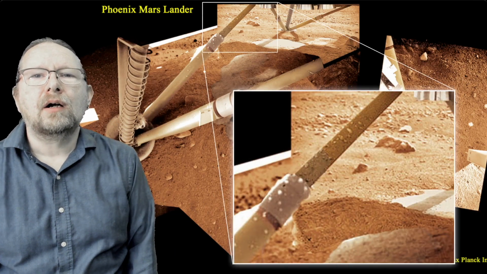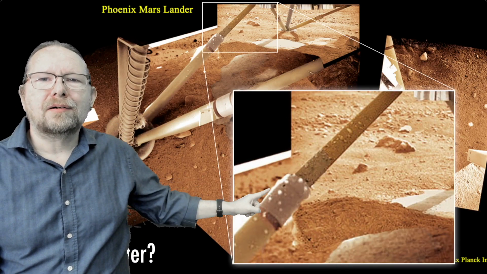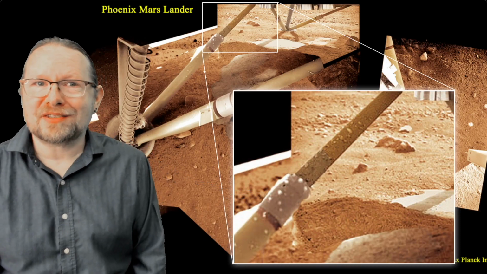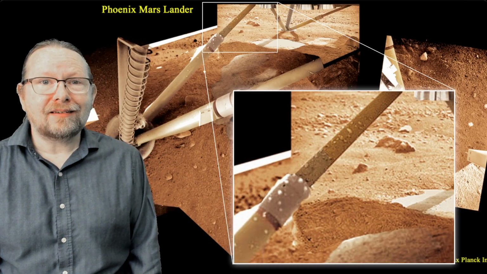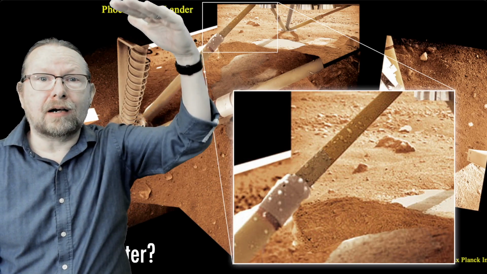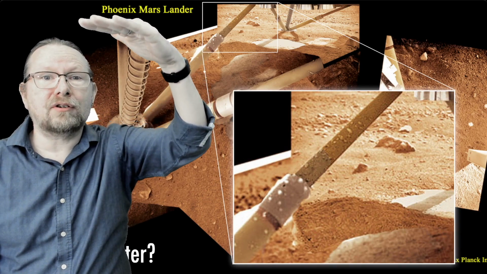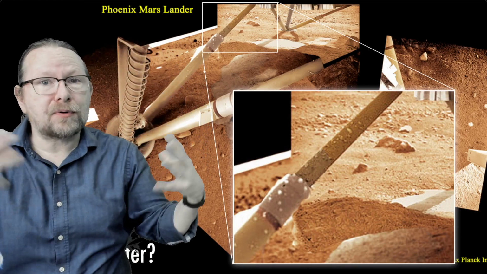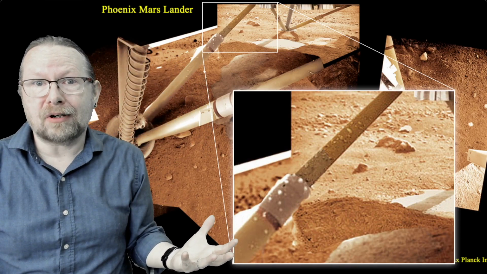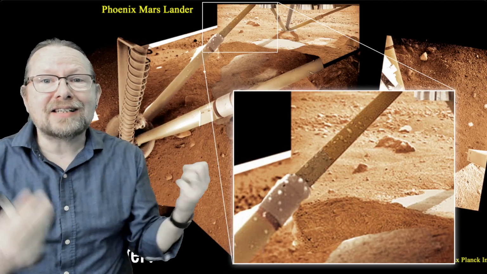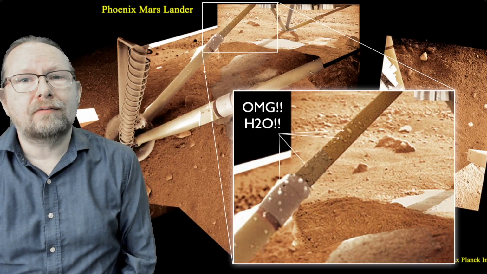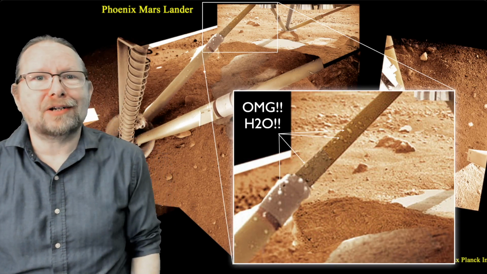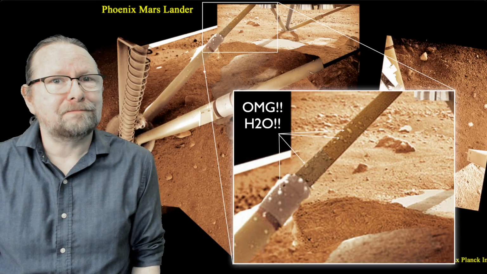But if you look really, really closely at the struts that hold the feet to the body of the lander, there are these little tiny, perfectly spherical, shiny, what look like droplets, as if maybe as the lander descended and those rocket engines heated up the soil, they evaporated some water ice underneath the dirt that then condensed out into droplets on the landing struts. Are we sure that's what happened? No, we're not sure that's what happened, but that's certainly what it looks like.